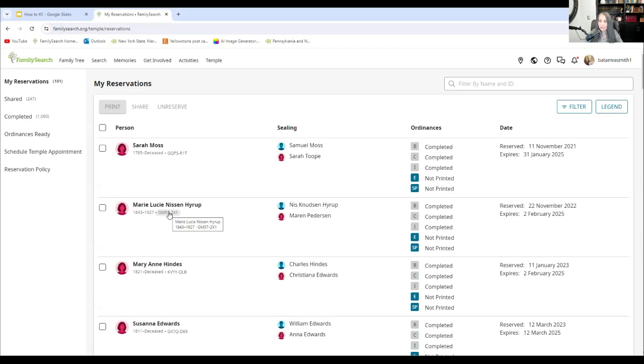And remember to just pay attention to those little nuances. If you get prompted to go and mine, then go and mine. If you get prompted to push the ordinances ready button, then do that. There's just lots of ways that you can find the opportunities. No one should ever walk away again without an opportunity to take someone to the temple.